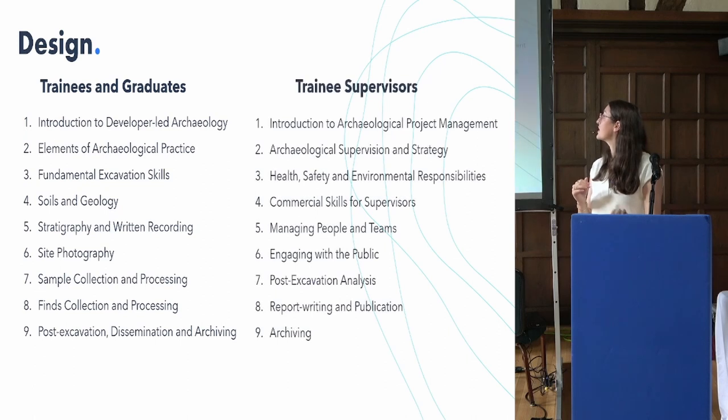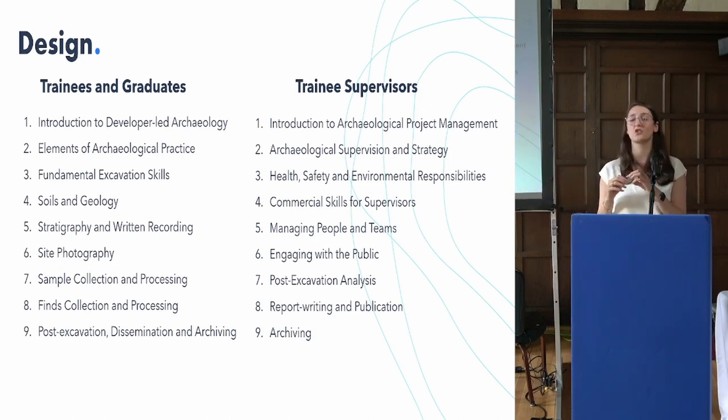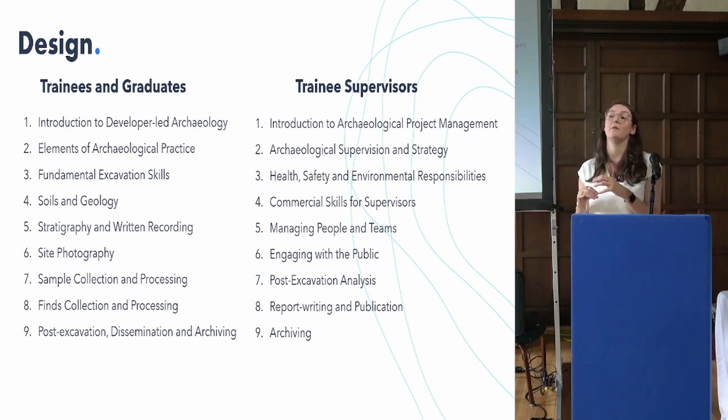And we did a similar thing for the supervisors. So the first module, we're not teaching them how to be a project manager, but we do want them to know how costings are generally put together and why that might impact some of the decisions that have to be made on site. Module two was huge. I think it's 2.5 days of learning, but it's moving beyond just methodology to strategy. How do you adapt your plan to various different influences? And then it moves all the way through, basically, to the very end of the process, but getting them to think about what they can do as a supervisor on site to help their archiving later on, for example. And we give them certifications like SSSTS, CAT and Genny, GS6, all the big suite now.